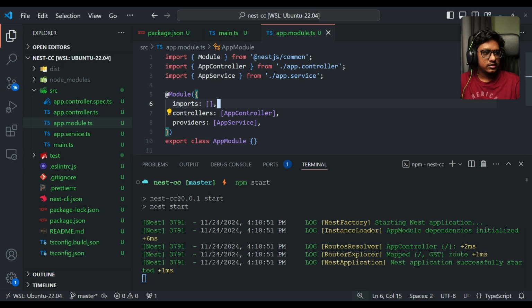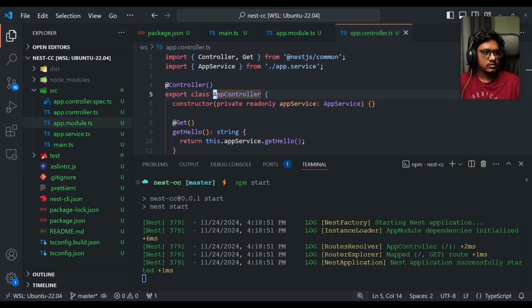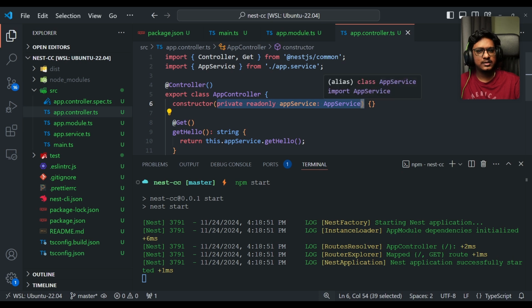So in controllers, we have defined app controller. Let's open this one, just over here, app controller. Here also we have a class defined, AppController, and we have the decorator @Controller, so this class will be treated as a controller in NestJS. There is a constructor, and this pattern is dependency injection.